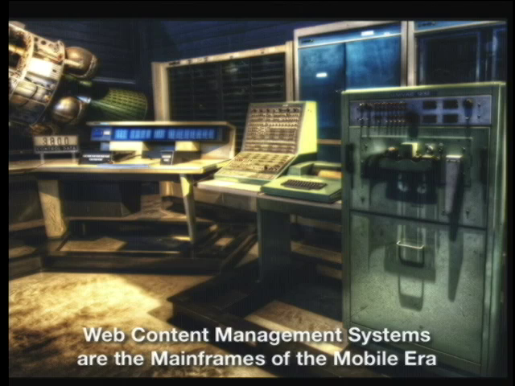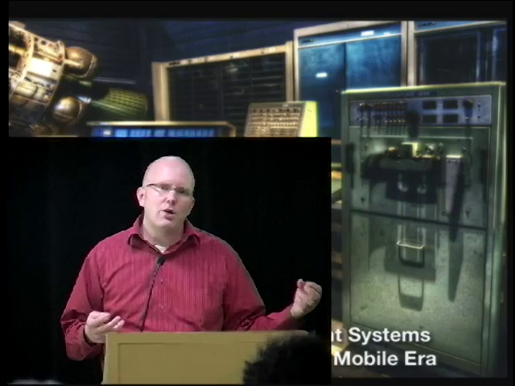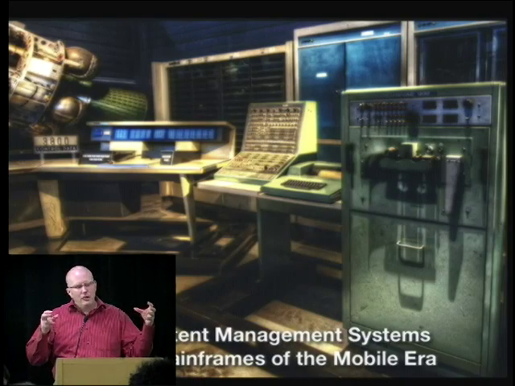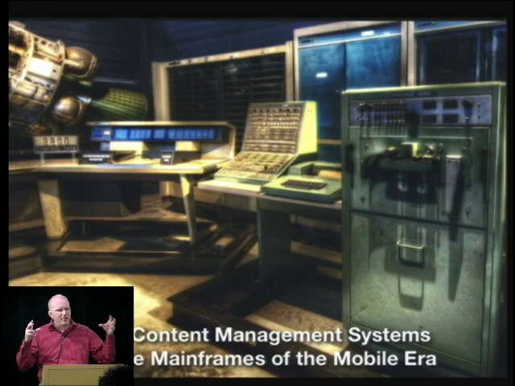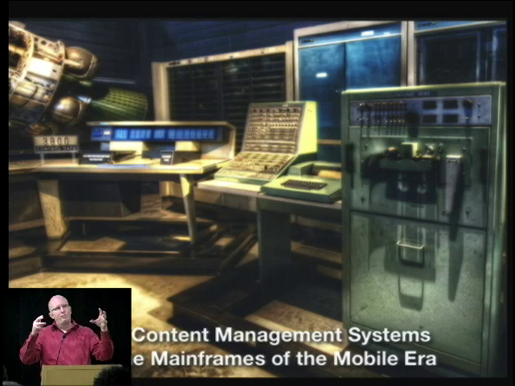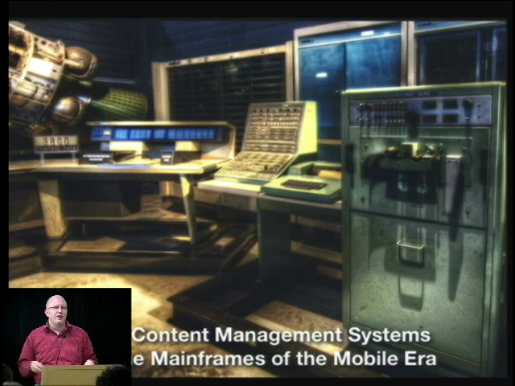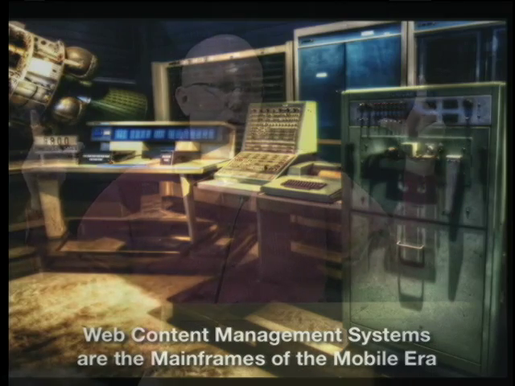We're at the point of mobile where we were when Apache still stood for a series of patches against the NCSA server. We've got a bunch of stuff to build out, and these existing content management systems that we built up over the last decade are actually anchors holding us back from mobile technology. They're not able to understand what devices are coming to the site. They're oftentimes designed for only one style or one size of screen. We spent the last decade incrementally moving from 640 by 480 to 800 by 600 to 1024 by 768. And then all of a sudden we've got to move down to this small screen. And before too long, we're going to turn around and be building stuff for a large screen.